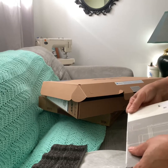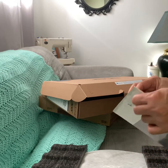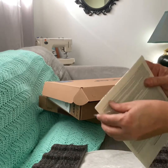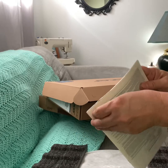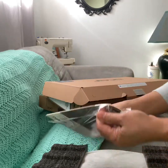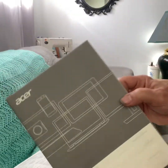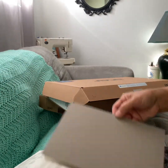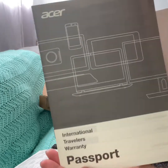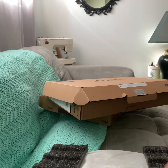Even this one is hard to open. Why is everything so hard? I need to open this. See, the plastic in here. I have to open it up. There we go. So this is the international warranty. I have my warranty here, the warranty passport. Yes. So we have a warranty here.